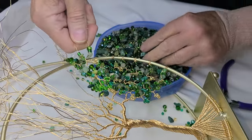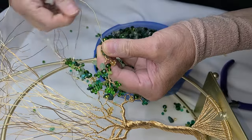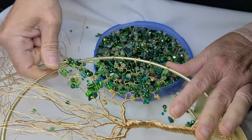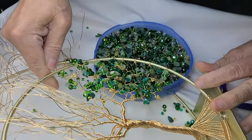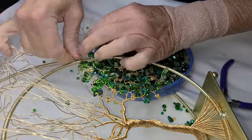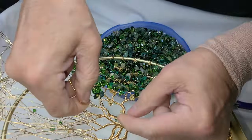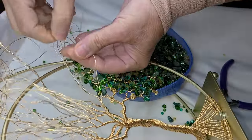This is the beads I'm working out of. There's so many. And I will wrap with this longer wire, do the twisting. I'll leave that like that because I can give this a tug. This tree is so massive that putting it onto the hoop won't be an issue. So I'm gonna do one more, and then I'll end this for a little while, but I'll pick it back up. I just thought I'd pop in and share.